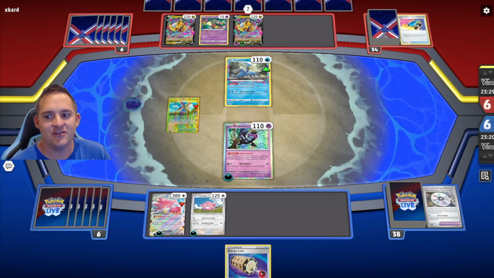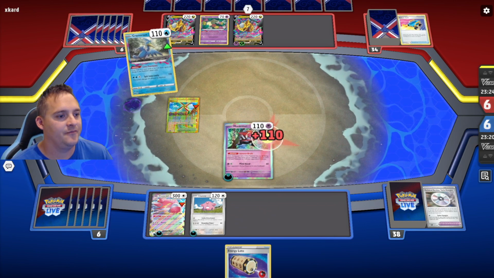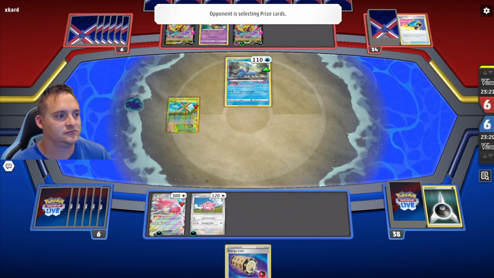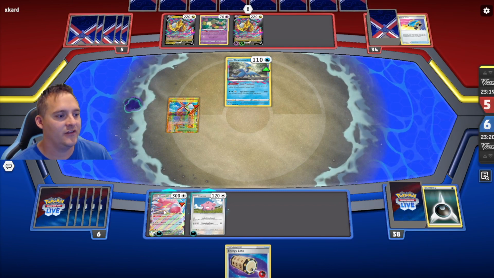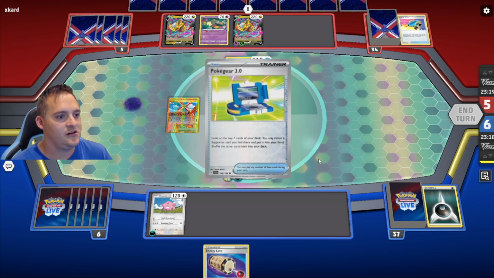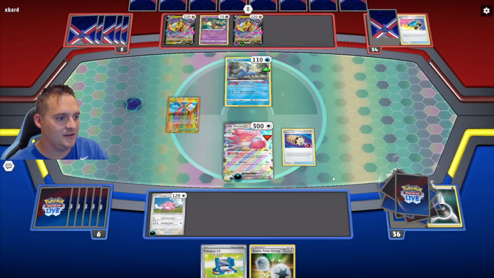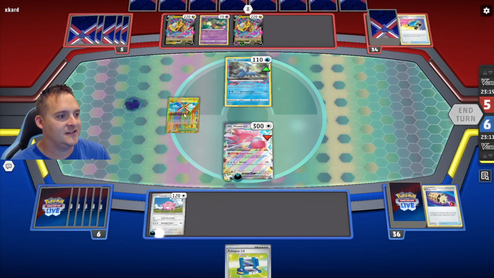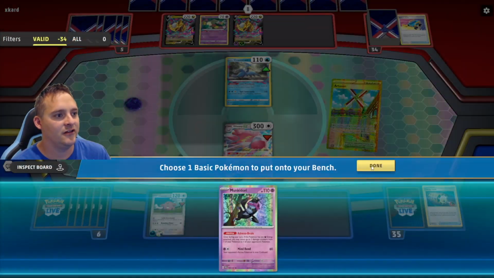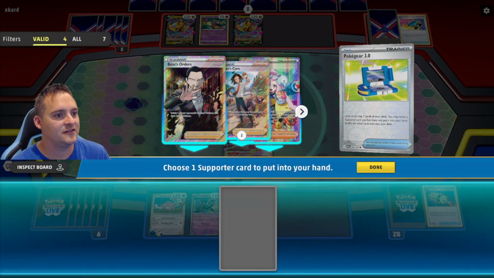Oh, they're going with Cram, so they are going to KO this Munkidori. I don't really think Munkidori is even needed in this matchup. But here we are. They only have 4 in the Lost Zone. I don't think they'll be able to get to Star Requiem this turn. There's a Pokégear, which is nice. Let's go Energy Loto. Double Turbo's great. That sets up the Chansey. We can Artazon. And throw down another Munkidori just in case. Pokégear, see what we get.